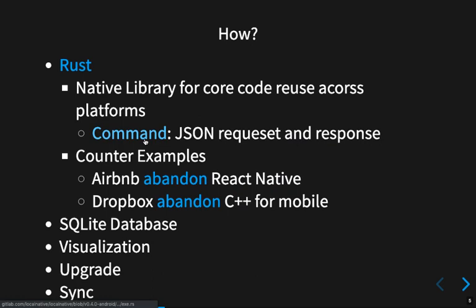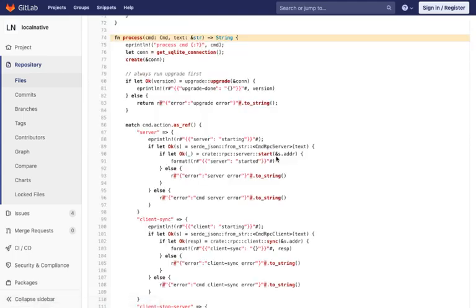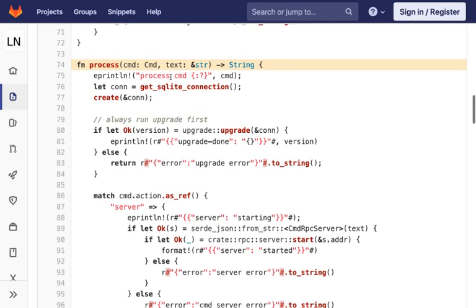So how is this done? Most of it is through Rust as a core library. Rust is the programming language, and we'll get into that. It's basically a command pattern, and I'm showing some code. Everything you do, like adding a record, deleting a record, or searching the bookmarks, goes as text into the Rust library, and the library responds.